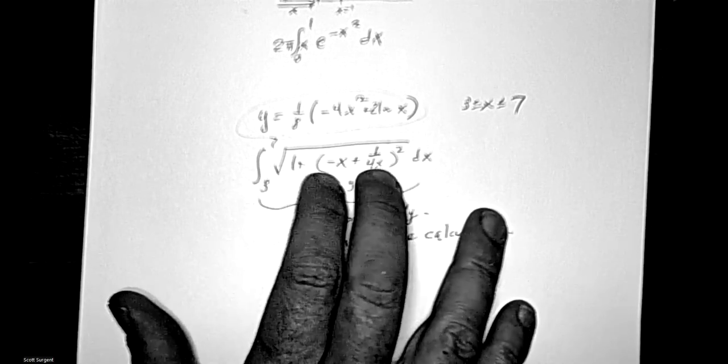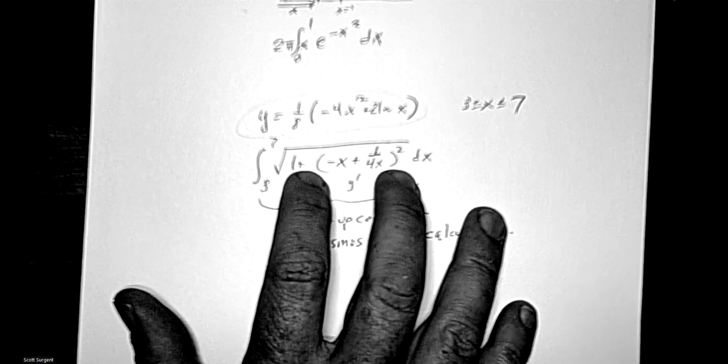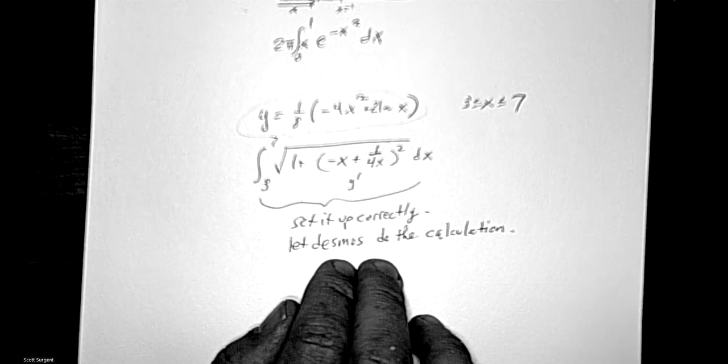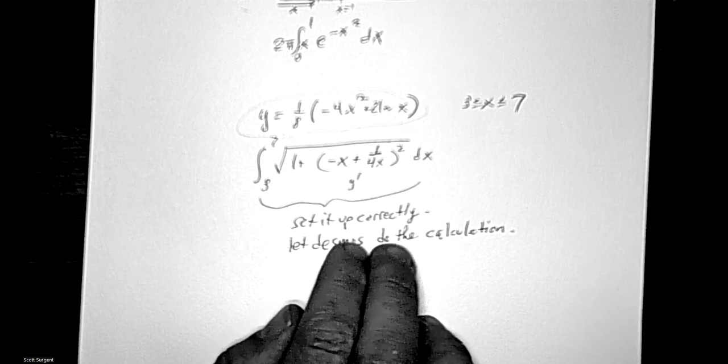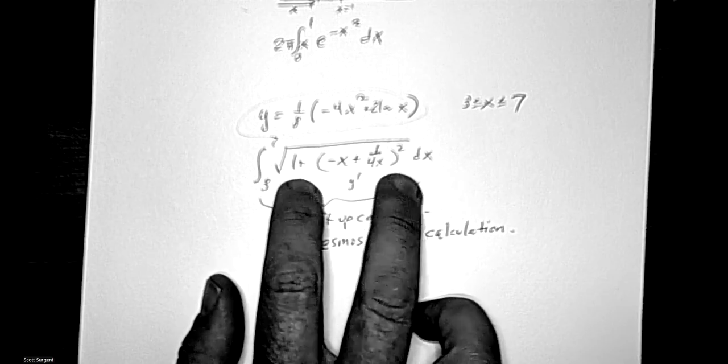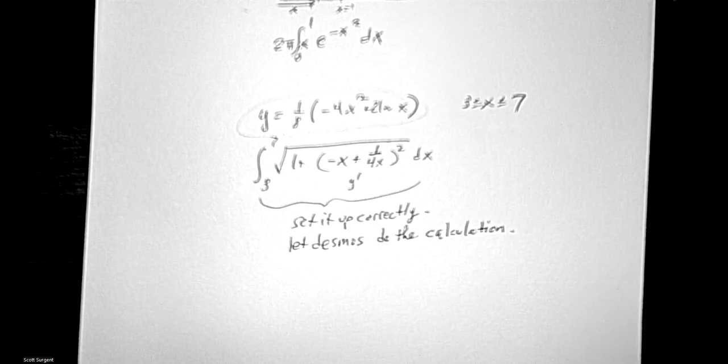Now, if you saw this on a test and all they want is a number, and let's say you put it on Desmos and it gives you, I don't know, just make a number, 17.567, and you get it right, I'm not going to know how you did it. But if you get the right number, that tells me that you must have set it up right. And that's really what I want to know. So if you get the right number, that's a quick and easy way I can reverse engineer and say you must have done it right. There's no way you're going to randomly guess that number.